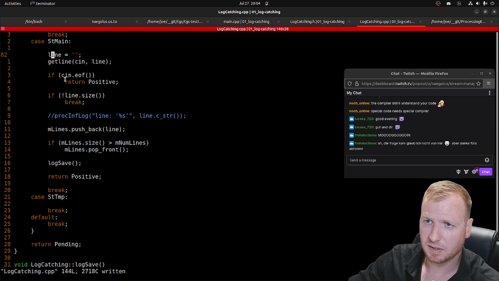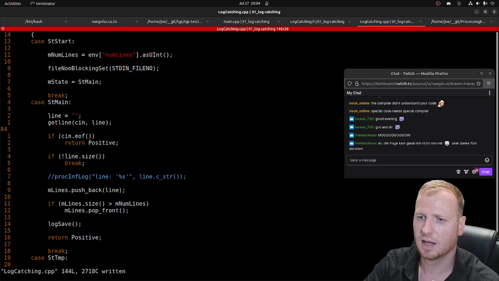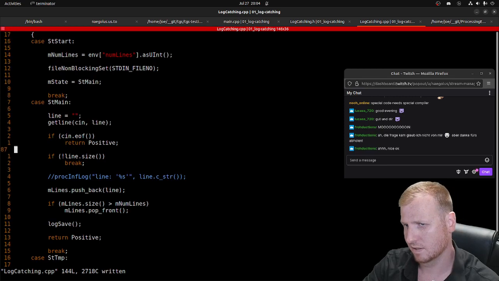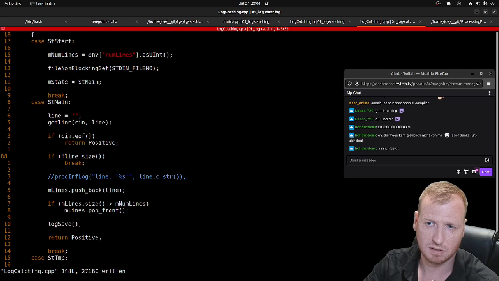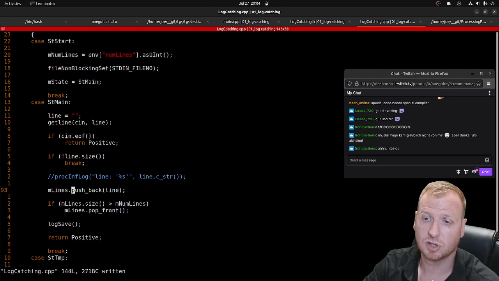Yes, the application was not ended because this end of file bit must be checked first. If we are not at the end, then we have to check if we got a line that is useful for us. If not, then break. Just try to get another line. If we get a line that has some meaning, then push it into the list. If the list is too big, then reduce the list.